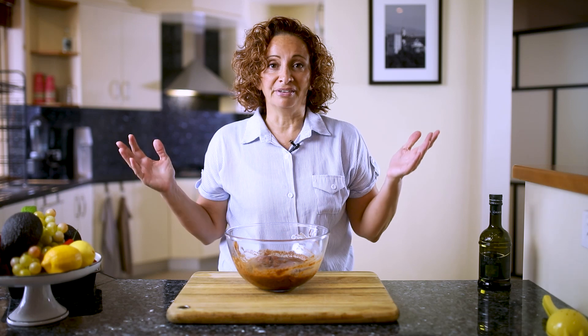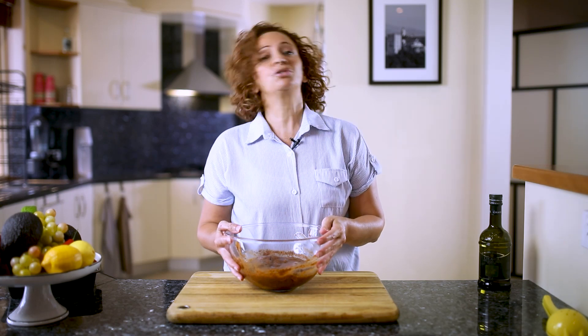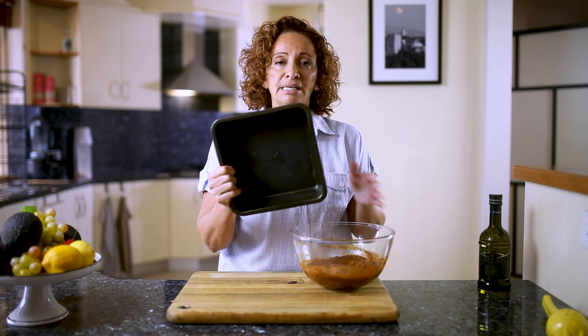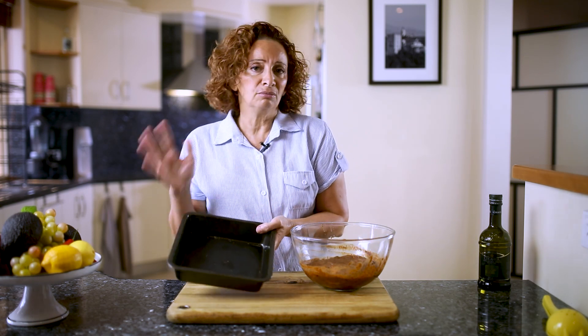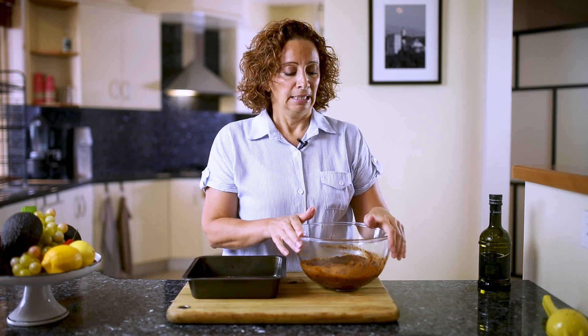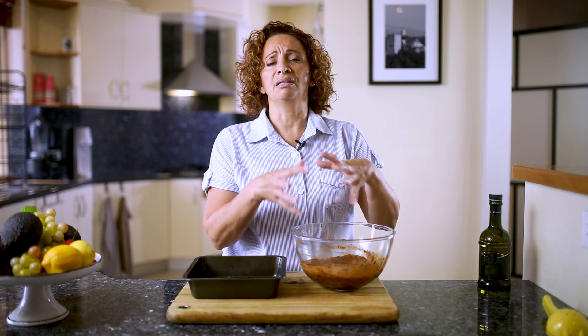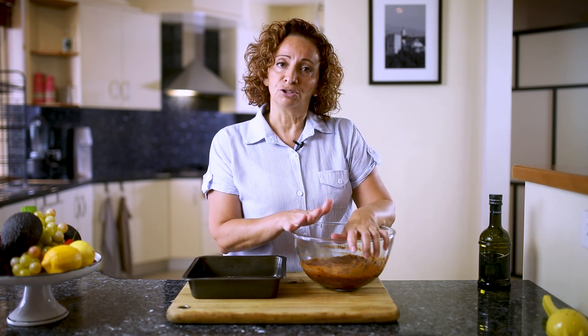So that's been marinating for about three hours and what we want to do now is seal it on the barbecue. Get your barbecue really, really hot on the grill side and throw this on for one minute either side, then turn it down as low as you possibly can. Transfer your meat into a tray — any tray — close it and let it slowly barbecue for as long as you can. The thing about lamb is you can't really overdo it. I've known people to cook it for 12 hours and it's just been melt-in-your-mouth, super juicy, super soft. But you don't have to do it that long — you can equally do it for three or four hours and the taste would be incredible.